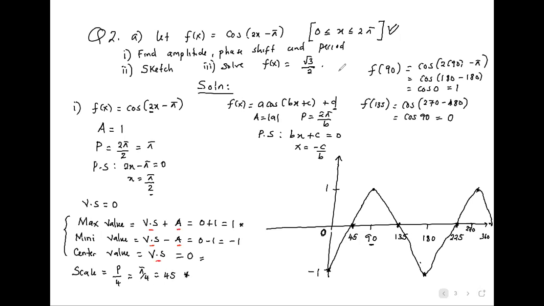How did you know that 90 is going to give you the maximum? We didn't know. We just took the phase shift, 90, as the name, it's a phase shift, to start from. And of course, the phase shift will always give you either a maximum or a minimum.